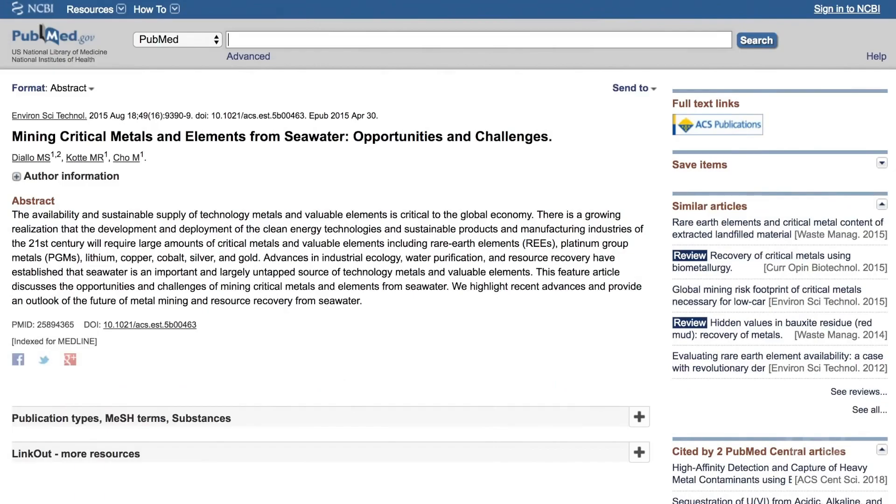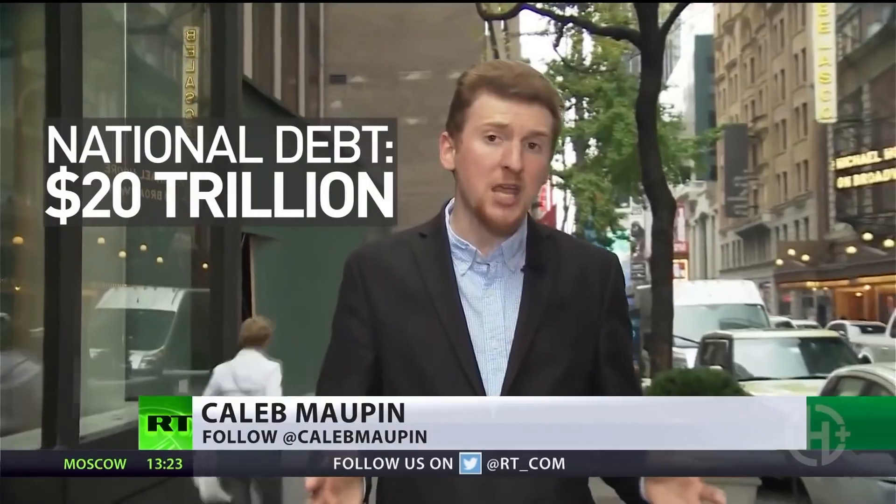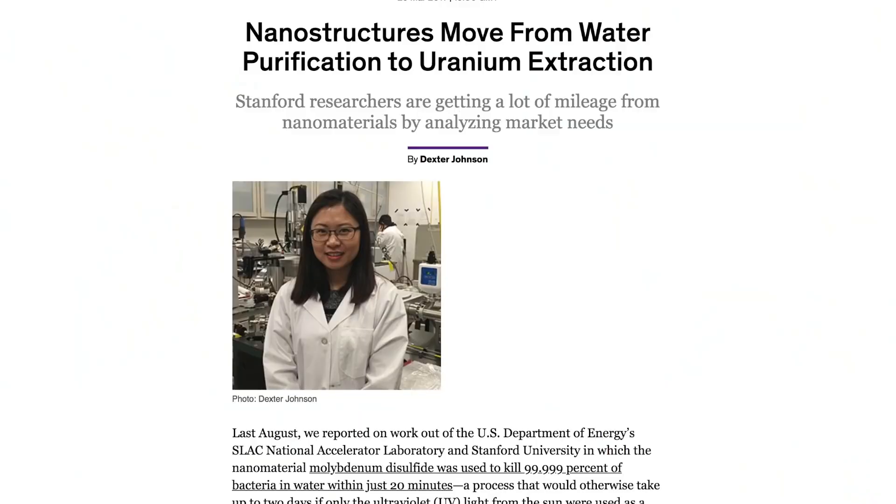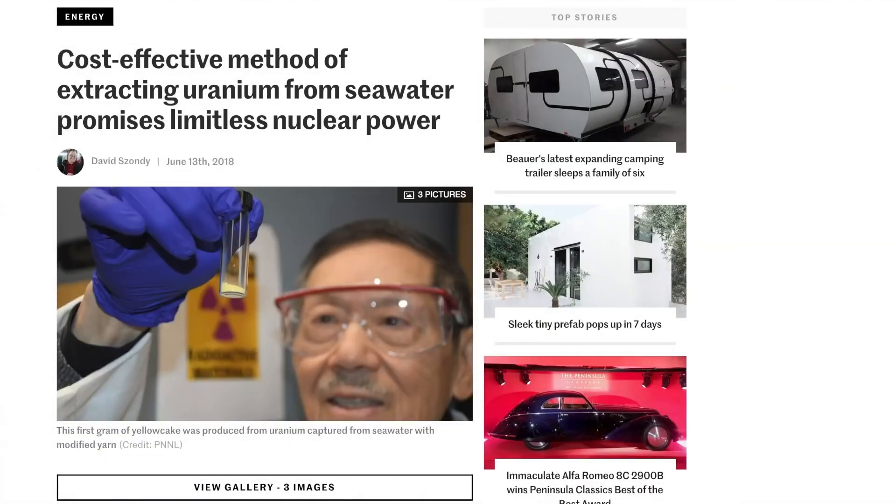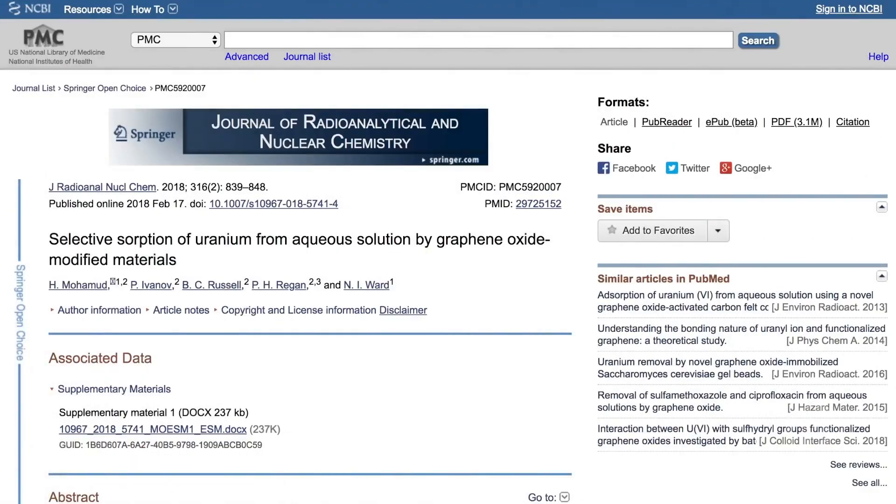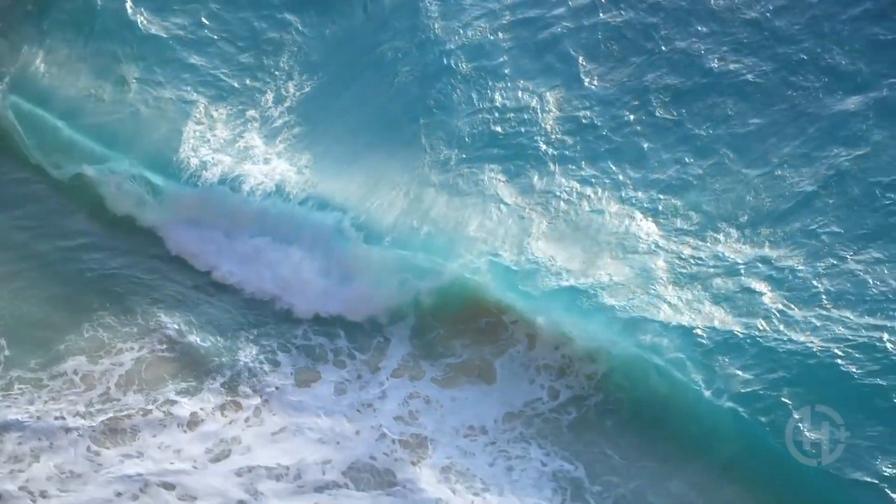A graphene filter plant that catches gold could help pay off the United States' 20 trillion dollar debt. Also, consider energy. There's more lithium and uranium dissolved in our ocean water than is thought to be presently available on land, meaning an endless supply of nuclear power plant fuel and electric car batteries is hidden in our coastlines.